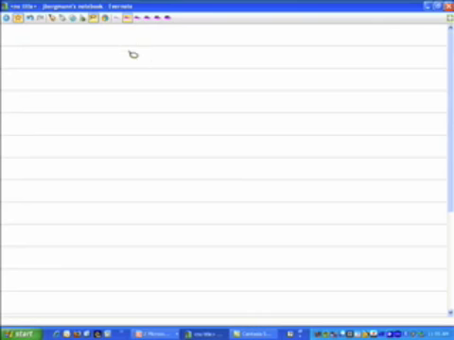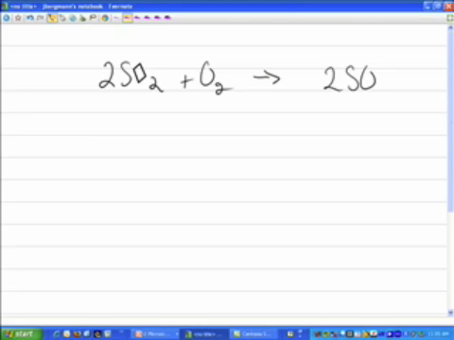Let me copy it down. We have 2SO2. I probably should not use the eraser end of the pen. I have the eraser turned on. I had the other shape feature turned on. We have too many things turned on. So 2SO2 gas, plus O2 gas, makes 2SO3. All these are gases.